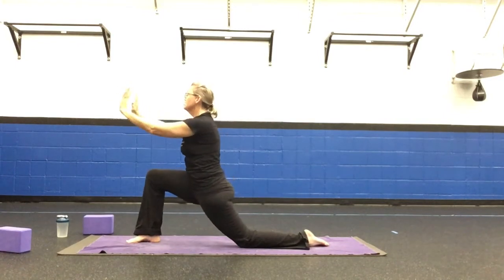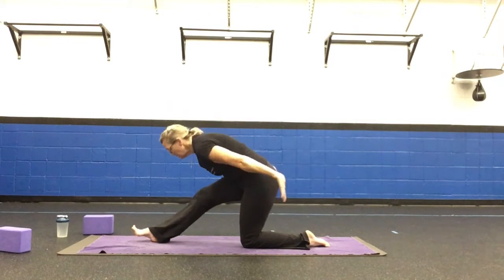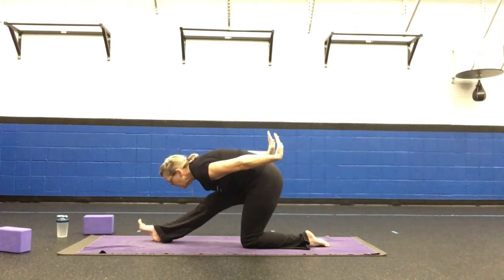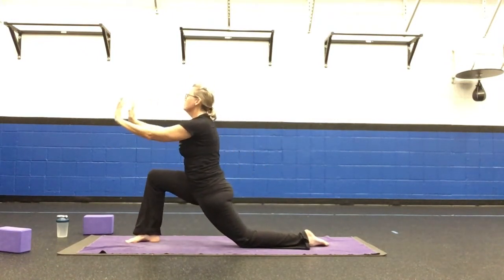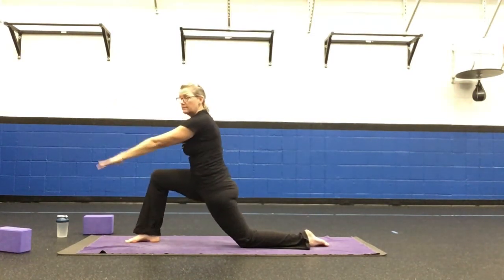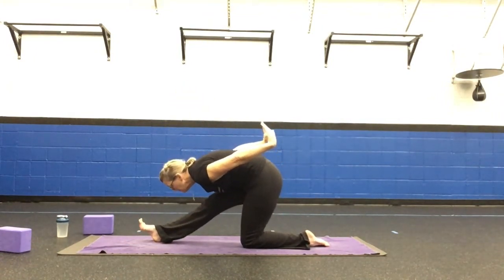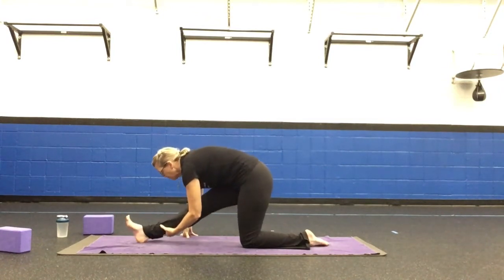Coming back to your low lunge. Press on that door. Flex the palms, or the wrists rather. Back to half splits. Fingertips up towards the sky. Arms are straight. One more time. Flex those wrists. Half splits. Then release your arms down.